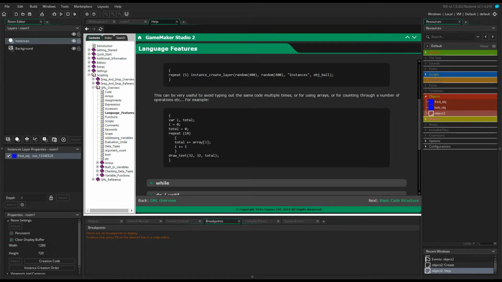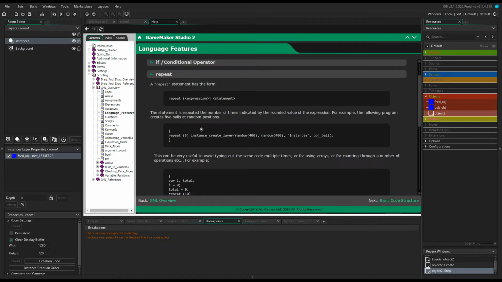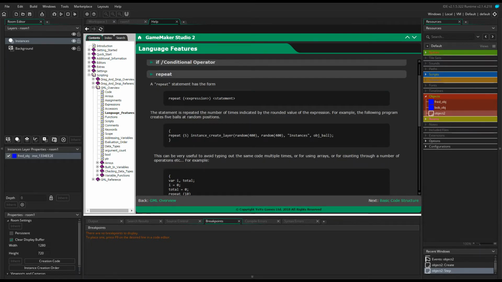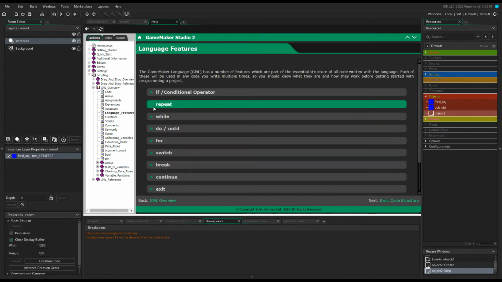So, what do I mean? We can see in this example here, this honestly overcomplicates a lot of things that you could simplify all in one line. And personally, I would just avoid using repeat, but I'll just explain it. With repeat, you say how many times you want to repeat, or an expression, it seems here. Maybe like repeat until something is true. But it seems like numbers are typically used. Like I said, I never use this much. And then you do a statement, like run some code. And in this case, you'll be creating an object. So, not really going to go through that. We're going to go to the next one.